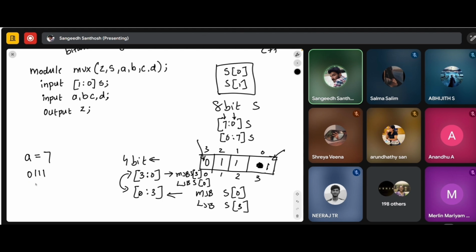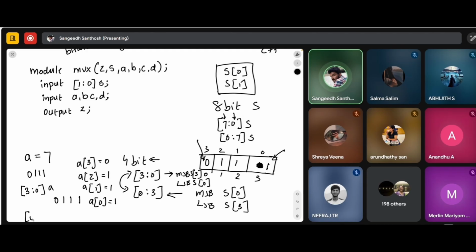We can use 3 bits or we can go for 4 bits. For 7, I am taking a 4-bit signal. So we will define A as 3 down to 0, and we write 0, 1, 1, 1. So A of 3 will be 0, A of 2 will be 1, A of 1 will be 1, A of 0 will be 1.